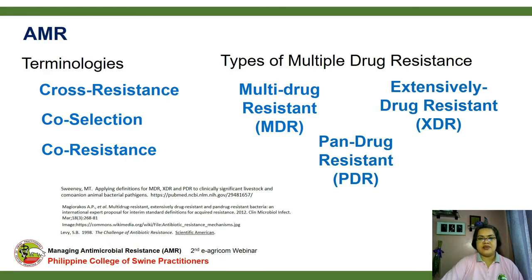Some examples in veterinary medicine can include data on resistance to antibiotics used to treat swine respiratory disease, like Actinobacillus pleuropneumoniae, Pasteurella multocida, and Streptococcus suis. The classification of particular resistance phenotypes as MDR, XDR, or PDR could change over time as data for more veterinary-specific clinical breakpoints, antimicrobial classes, and antibiotic drugs become available in the future.